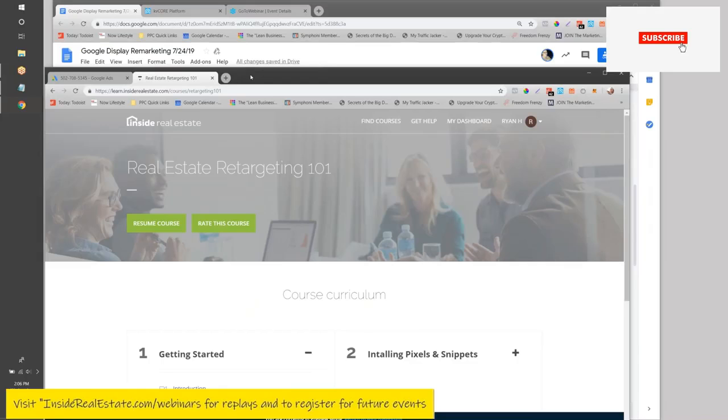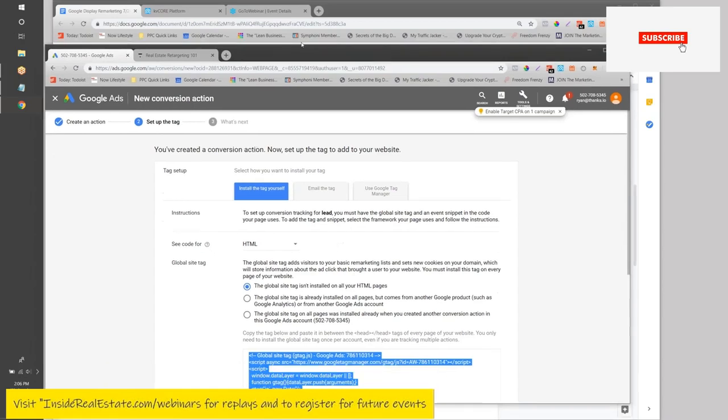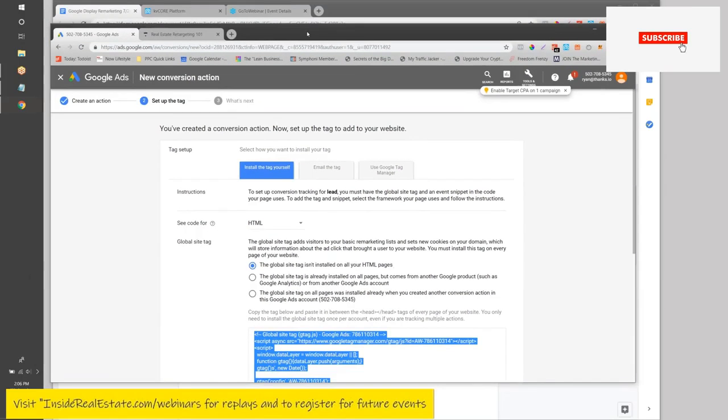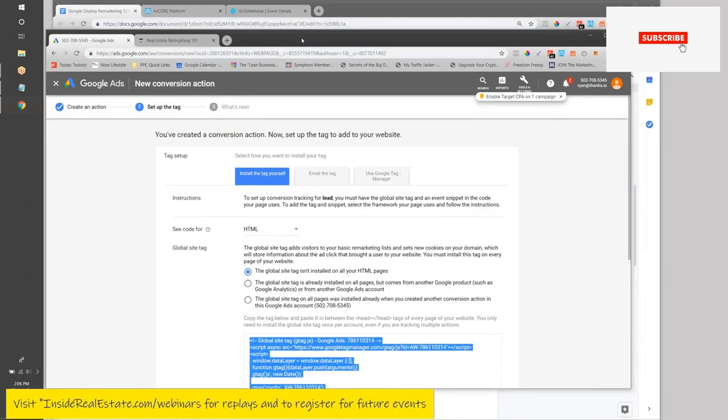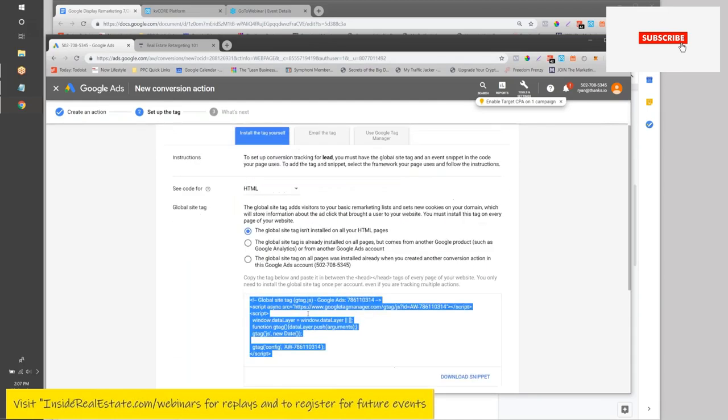You can create a free account. I'm not gonna go into all that right now, but I'll assume that you're at the point where you have a Google AdWords account and you're able to jump into an account as I am doing right now. And when you're in the account, the first thing we need to do is get something called the global site tag installed in our KV Core site. This is basically the little piece of gobbledygook snippet that you see on the screen that lets Google see who is visiting your site so that they can then show them ads.